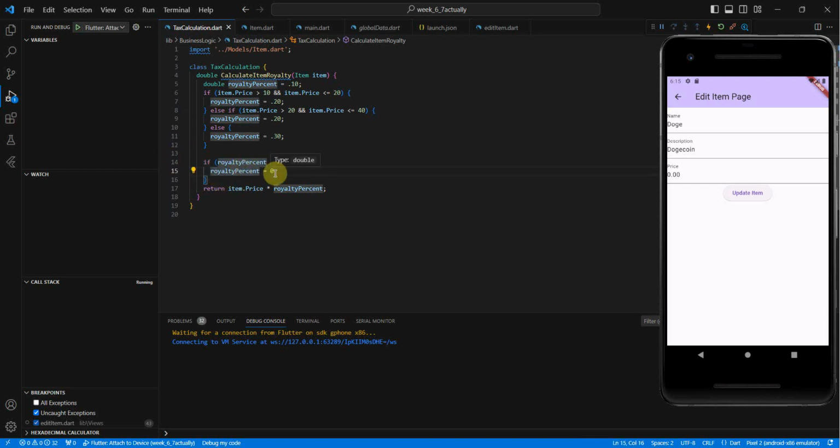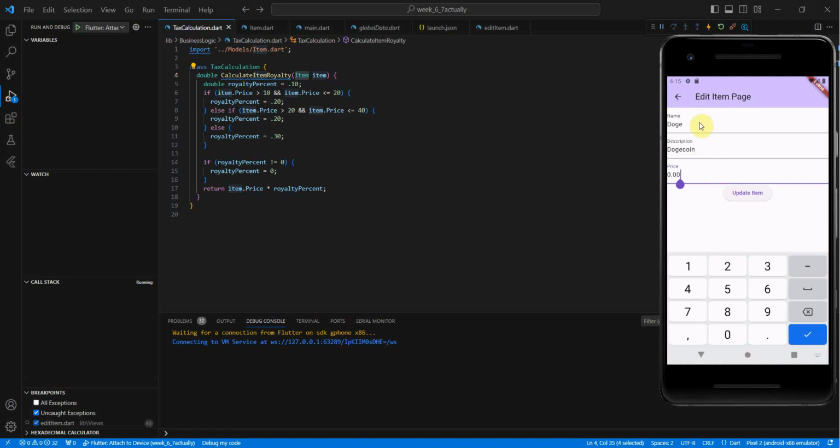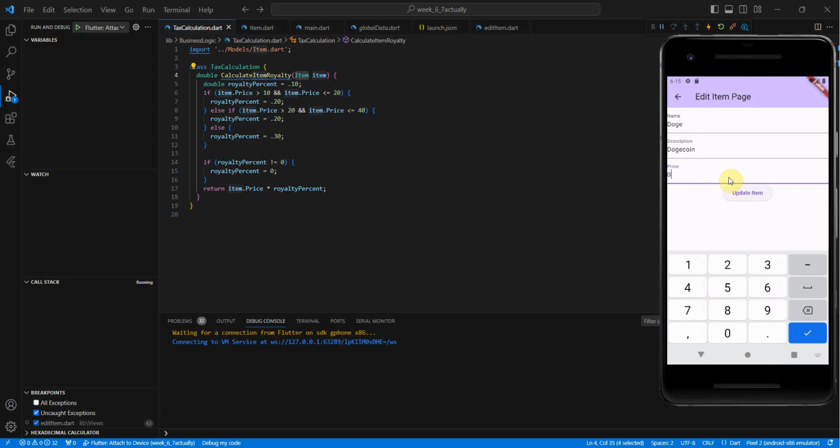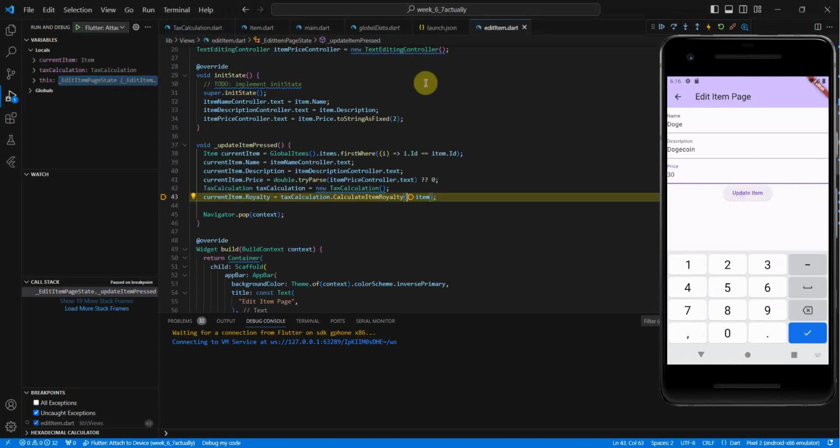But again, with larger code bases, if you're working with several files that you're jumping between, that could become problematic. So we're going to go ahead and set a breakpoint in here, and we're going to try to replicate the error. So for example, say a user said, hey, the item calculation is not coming through properly, so we're going to set our item price here to $30.